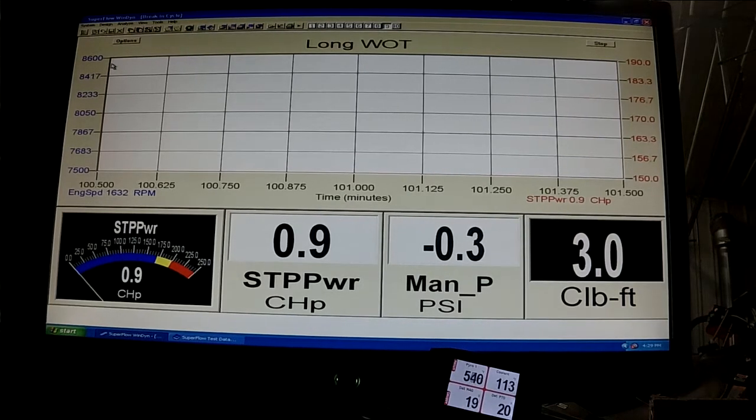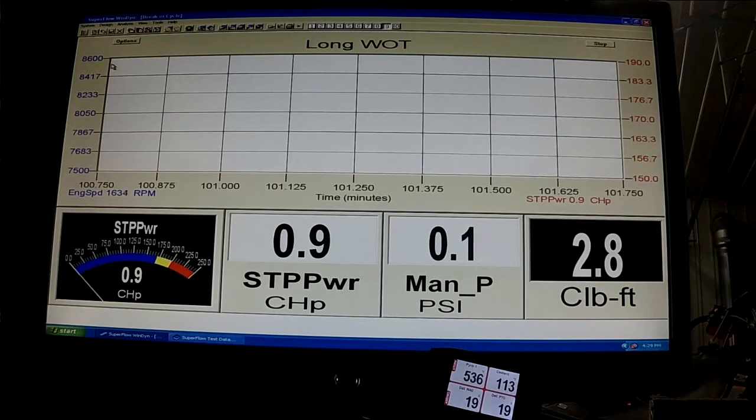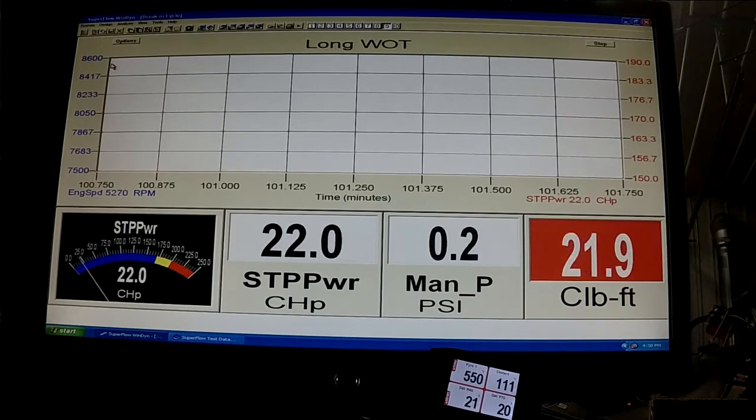So we're going to get out of here, go to engine speed, and we're coming up in temp right now. Here we go.